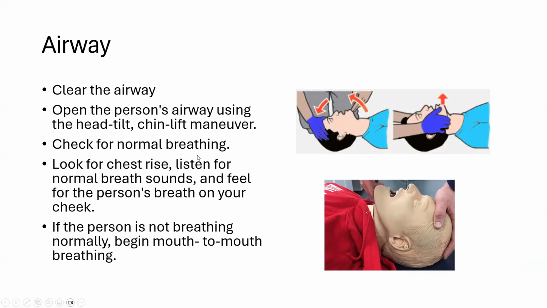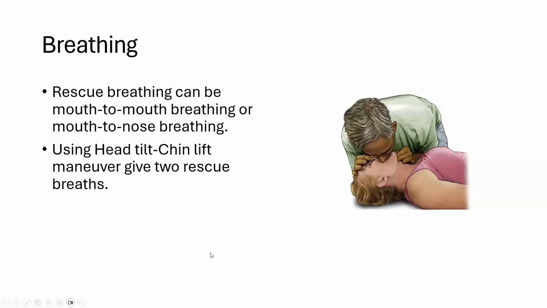Check for normal breathing: look for chest rise, listen for normal breath sounds, and feel for the person's breath on your cheek. If the person is not breathing normally, then you start mouth to mouth breathing. We call it rescue breathing, and it can be mouth to mouth or mouth to nose breathing. If you are doing mouth to mouth breathing, always pinch the nose while performing it. And the position should be head tilt chin lift.